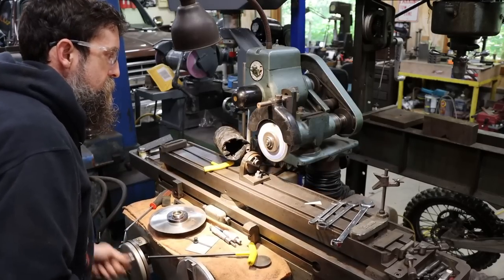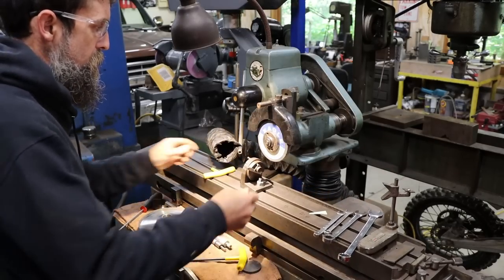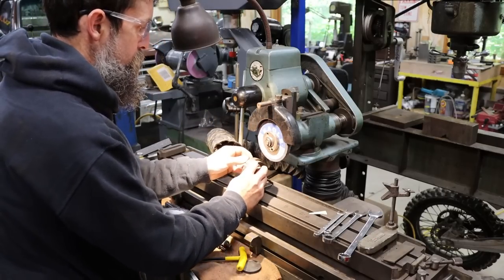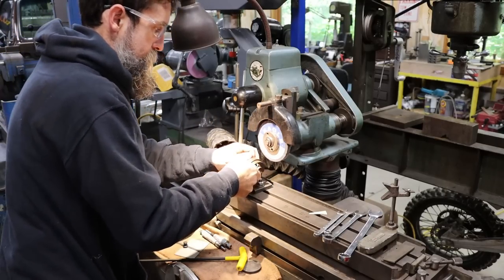Let's check this out. So, you know, if you're making a threading tool, you could obviously, if you were making this for yourself, you could make it grind any angle you wanted. Goodness, that's sticky.